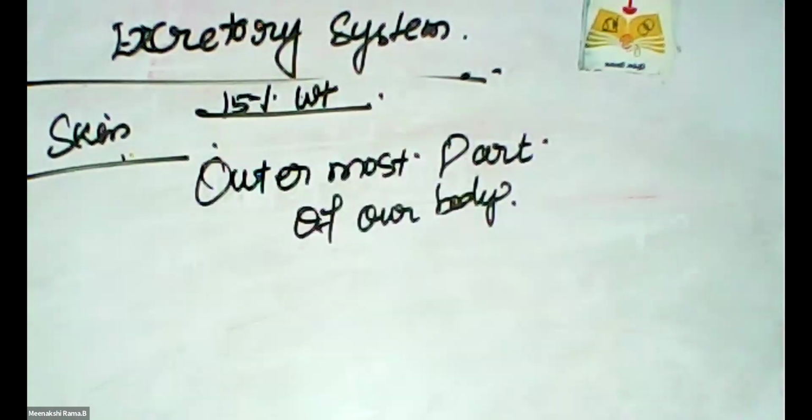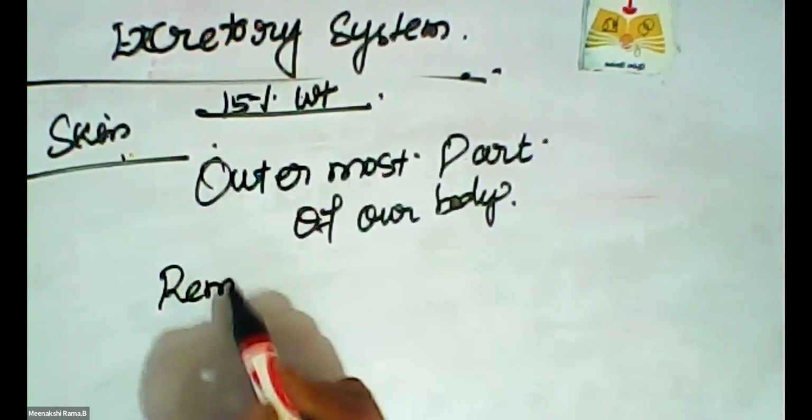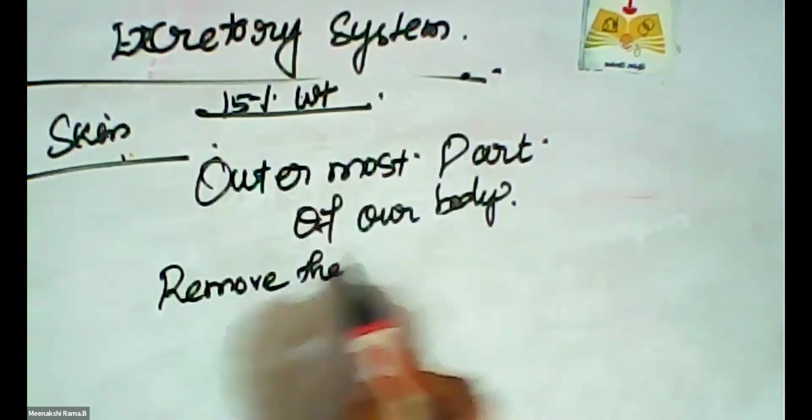So there are many structures and glands derived from this skin. It eliminates the metabolic wastes. The skin eliminates the metabolic waste of our body. The normal temperature is about 37 degrees centigrade. So it contains the water. Yes, the skin removes the wastewater.